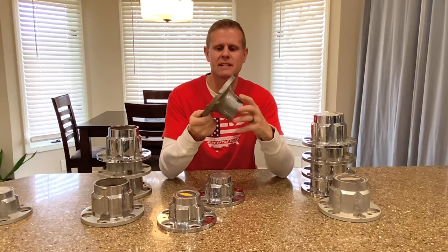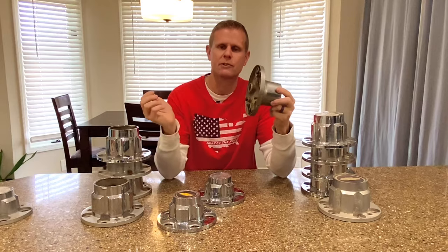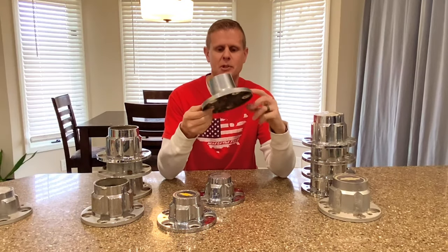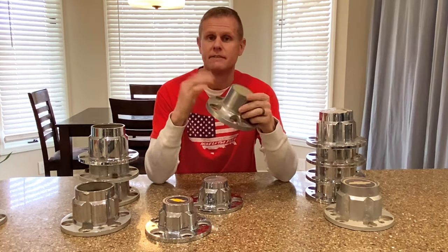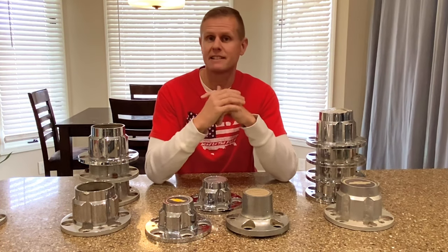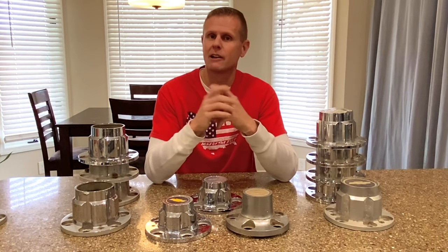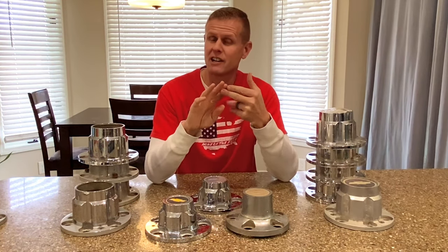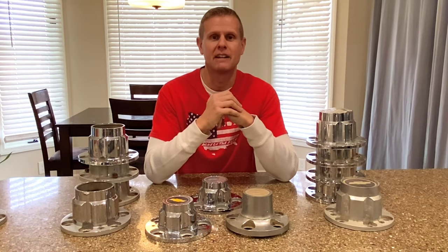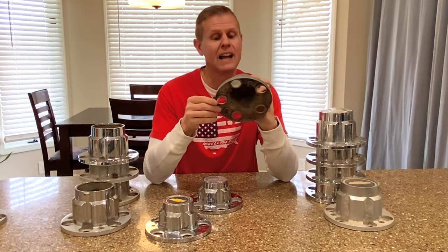And where are the mounting holes? Now if you flip this guy over and look on the back, you can see that this one actually mounts from the backside. You would take these screws out, mount them through the back of the rally wheel and into the back of the cap. Now there are several people out on the internet that believe these came off the early 1973 truck rallies. Others think they came off of a van. Now if you know, type it down in the comments — what year it was off of and did it come on a truck or a van? I can't find the answers and I'm sure there are several people out there that would like to know.